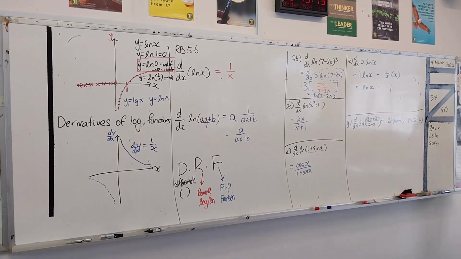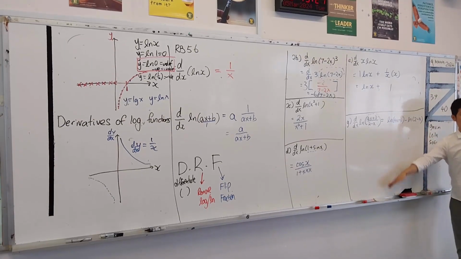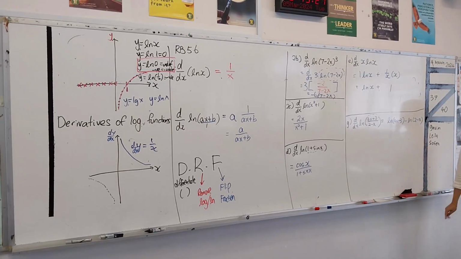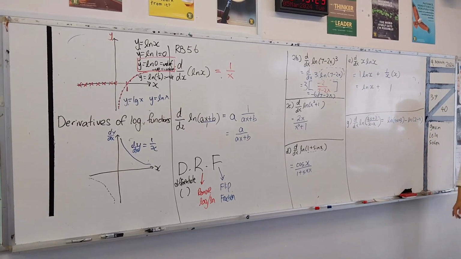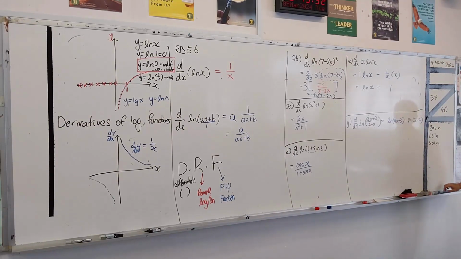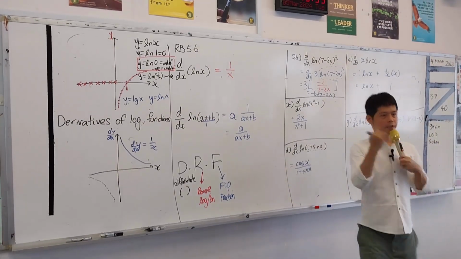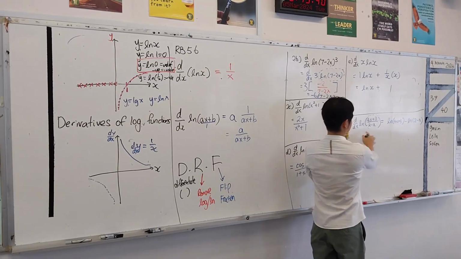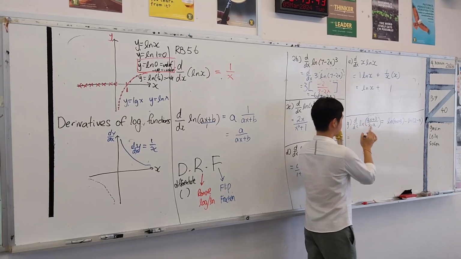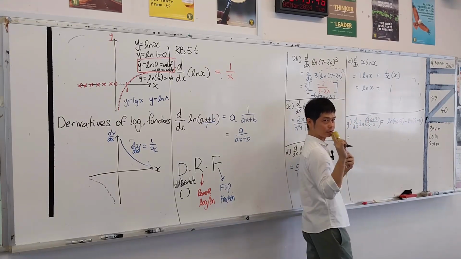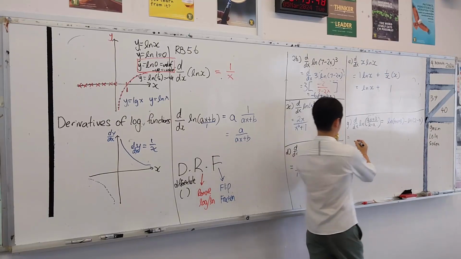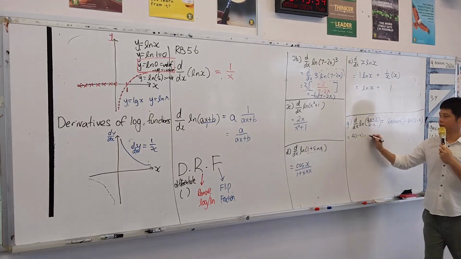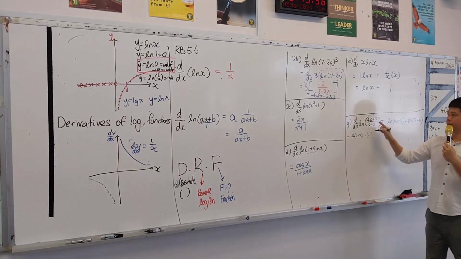Yes, we can. Okay, I'm going to do this question in 2 parts. One part using DRF, one part using law of logarithms. Let's try, see how different the answers are. Okay, we will use this DRF. Differentiate the top first. I'm used to differentiating the top first. Differentiate the top first. 4. Put down the bottom. Minus. Differentiate the bottom. Put down the top.